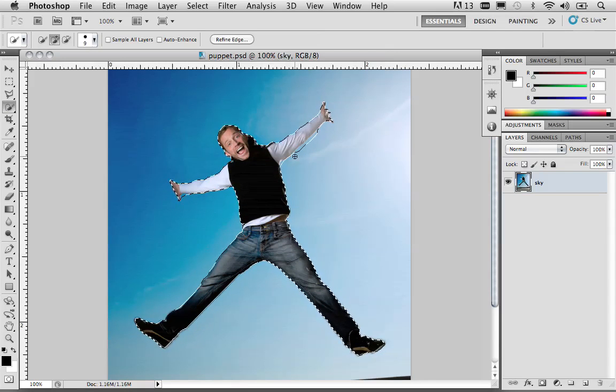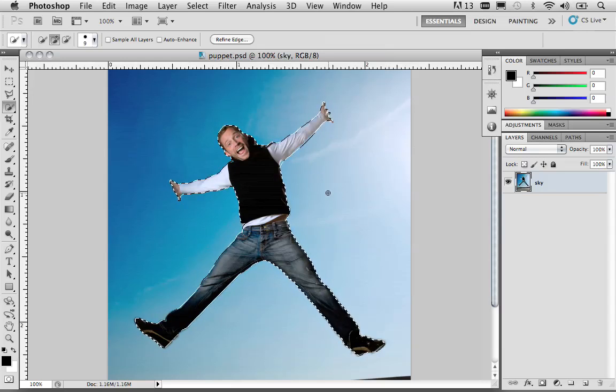There are some additional sky pixels here, so if you really wanted to, you could hold down the Alt or Option key on the Mac and just click underneath his arm to clean that up a little bit. You could do the same thing here by his finger on his wrist. So that, quite frankly, is going to be good enough for this example.